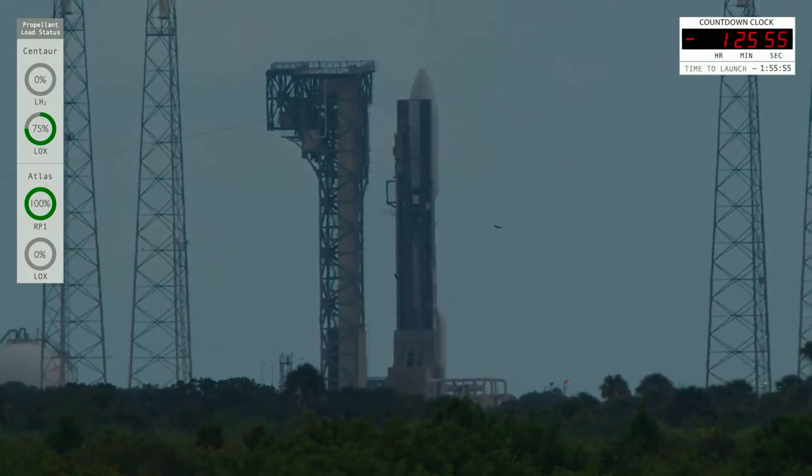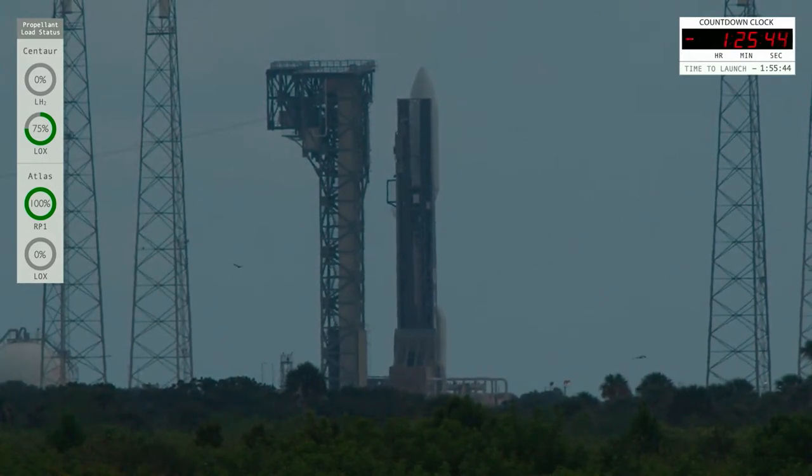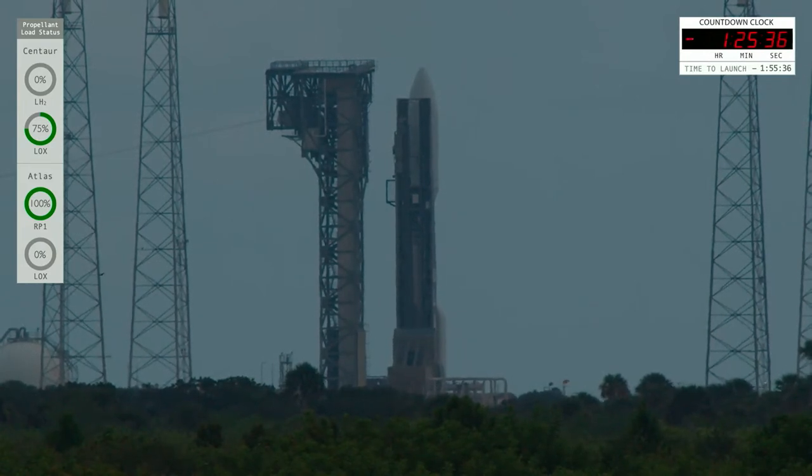Today's launch will mark the 94th flight of an Atlas V rocket and the fourth Atlas V launch of the year. This mission is designated USSF-12, carrying two United States Space Force satellites into orbit. The Atlas V and its Centaur upper stage will target a near geosynchronous orbit more than 22,000 miles, or about 36,000 kilometers, over the equator. This is a circular orbit, so three burns by the Centaur upper stage will be required to insert these two satellites into this orbit tonight. And that takes quite a long time.